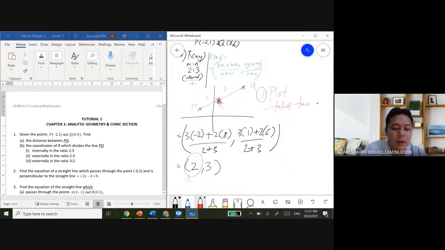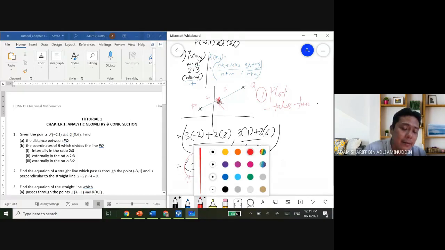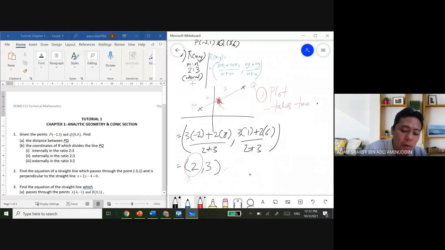Okay, dia akan mengambil masa. Of course lah, kita nak lukis ni ambil masa kan. Nak tengok betul ke dia dekat situ lebih kurang. Adakah dia berada dalam garisan yang sama pun? Adakah dia berada dalam straight line yang sama? So, although you can plot it, it will take time.